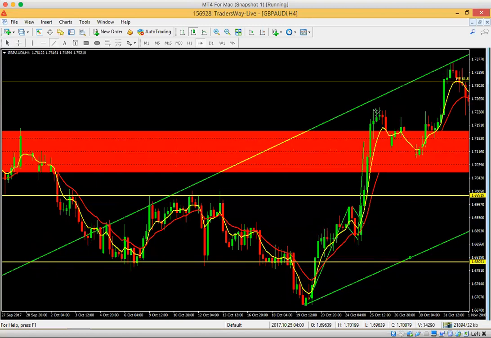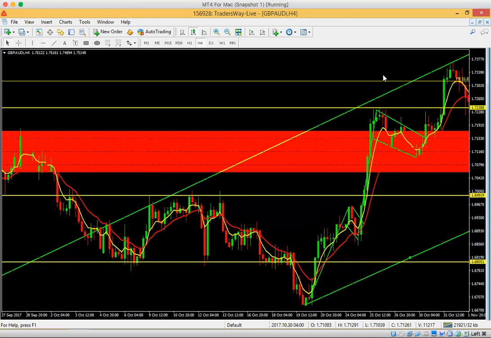Now, also, I want to add this as a rule of thumb too. The stronger the impulsive move to either the downside or the upside, the stronger the pullback. And as you can see here, it's a strong pullback. It did a long impulsive move up, so it's an even stronger pullback into these zoned areas. All right, and it created another channel, and guess what? You put a pending order, and it breaks out.